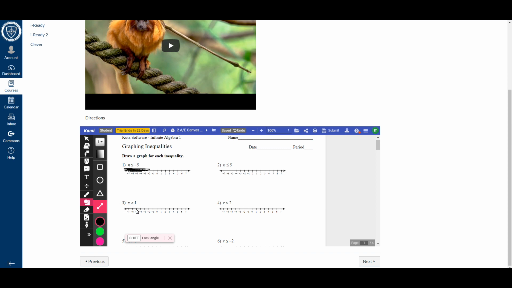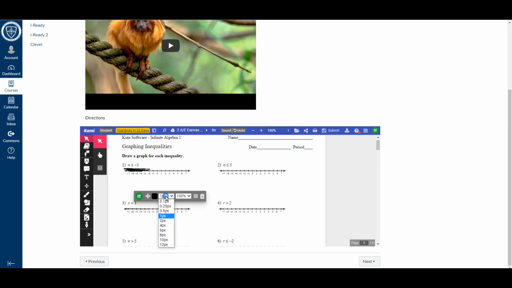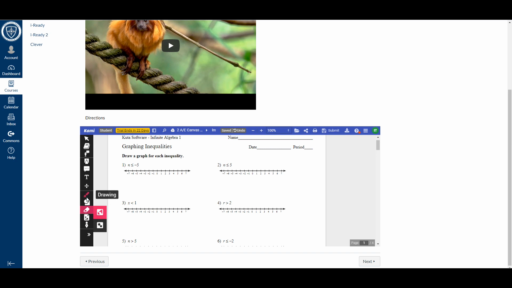Now I notice on here you can't change the thickness of your line, but it's still helpful if you're doing graphing on a typical graph. Actually, here is how you change the thickness, sorry. It's incorrect. So you can go through and change the thickness of your line, and that's how that would be done. Now, I don't know that you'll need anything else because this allows you to quickly erase any of the annotations, but hopefully you'll be able to go through here and complete this without having to erase too much.